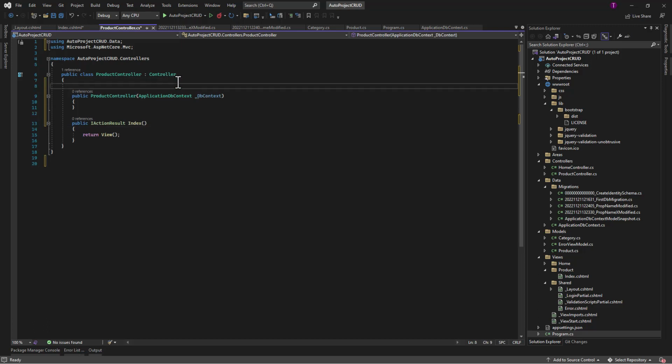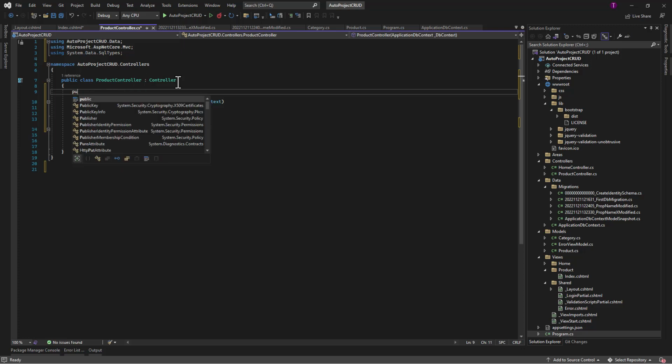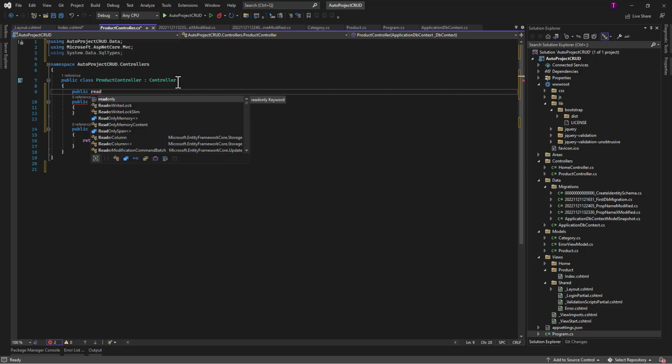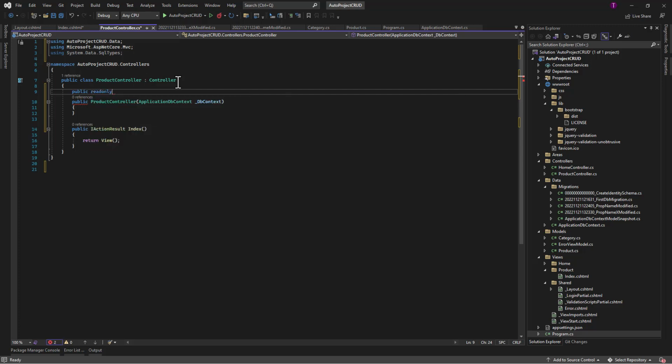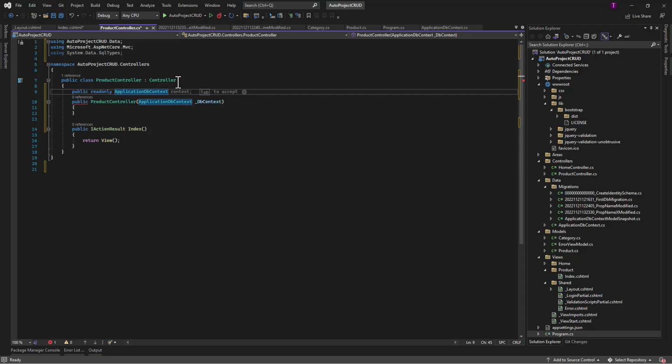We also need a public read-only property of type application DB context. We'll still call this a DB context.